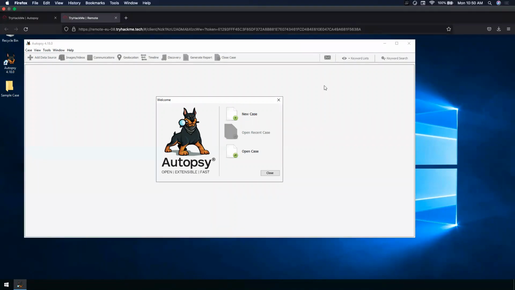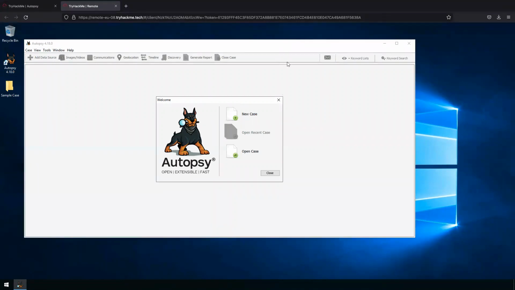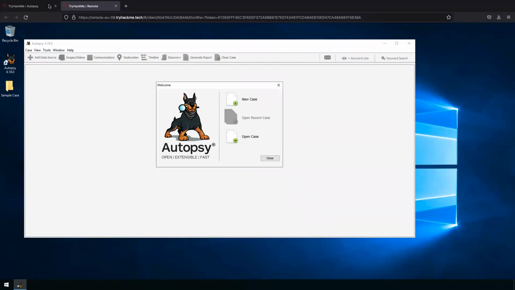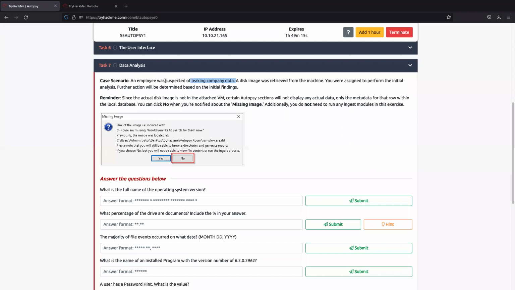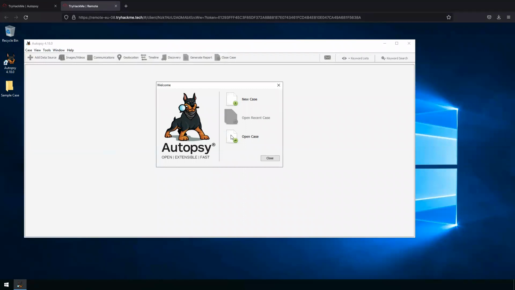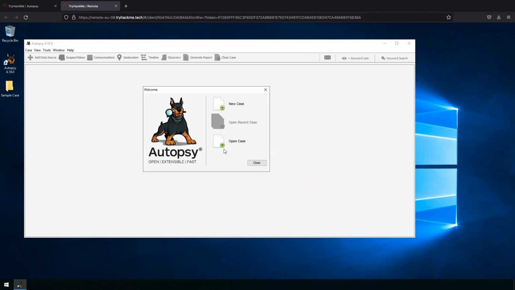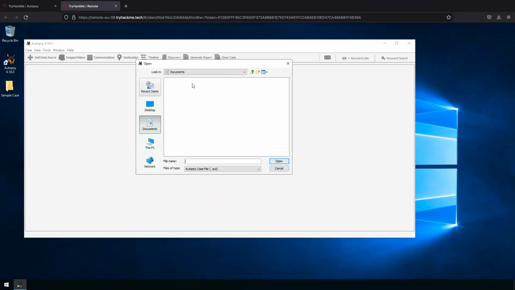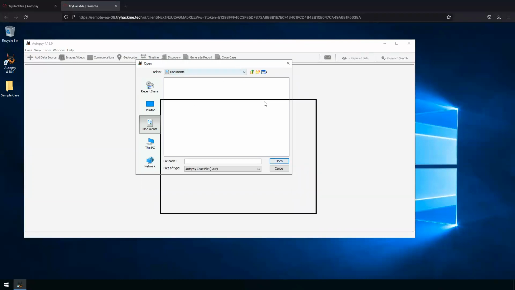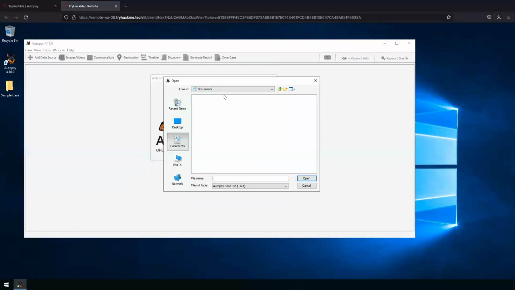All right, so we have Autopsy up now. One thing I want to make sure is understood is that this is just a tool that's helping us answer the question of, did this person leak company data? It can get very deep, as can other tools, but we're just using it to answer a specific question, so let's not get too confused with it. In order to analyze that person's drive, we have to upload a drive.